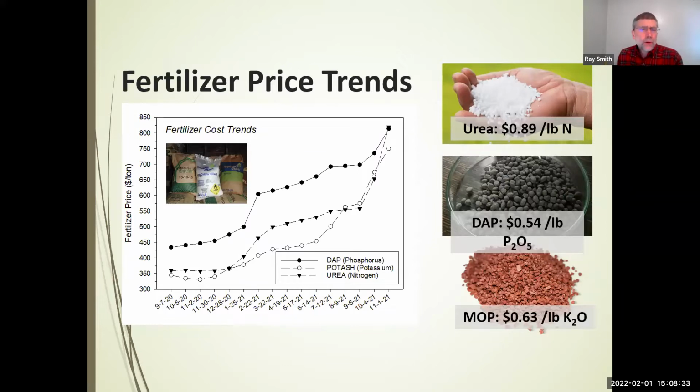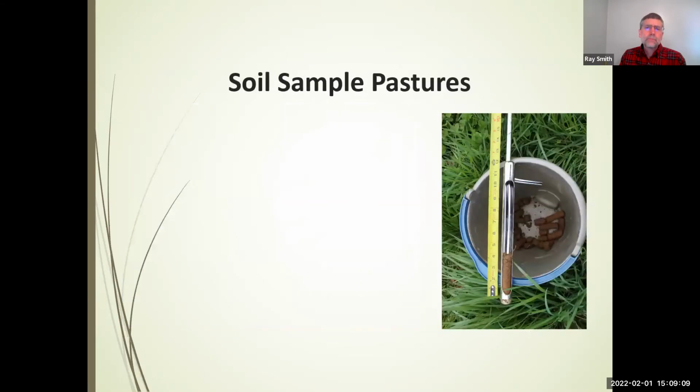Now, before I go further, I want to highlight fertilizer prices. Now, it's for two reasons. One, there's a huge benefit of the manure that comes down from the litter that you have with poultry on a pasture, but also with cattle. Fertilizer prices in the US and actually around the world, for those of you out of the country, have doubled and tripled in the last year, even in the last 6 months. So very difficult to apply the nutrients needed for pasture growth through fertilizer inputs.